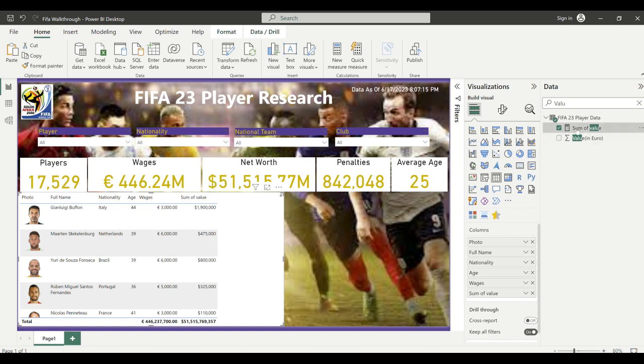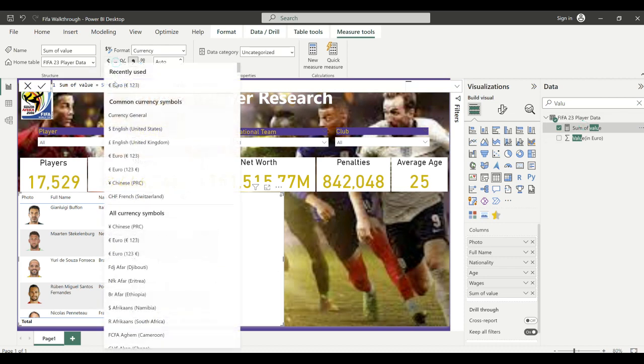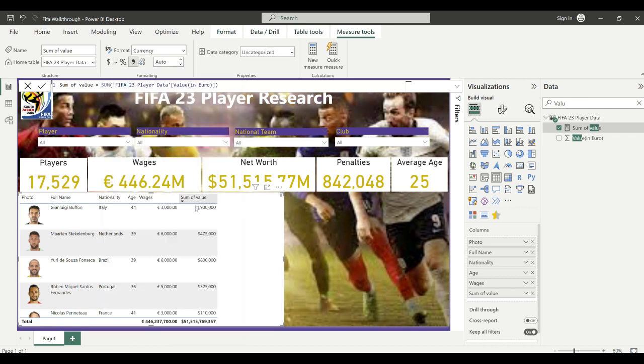So now that we have that measure, let's click it and let's come here where it says dollar. Use the drop down and use euro so that this can change to euro. So they are now in euro. We know that value is the net worth, so double click this to change to net worth. Okay, so now we can see the net worth.